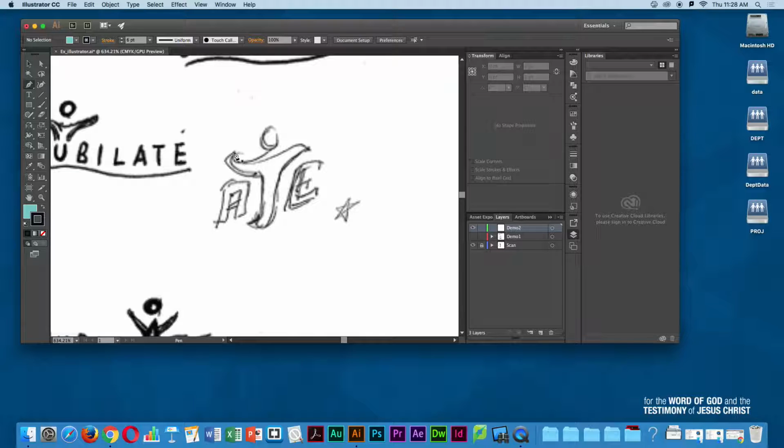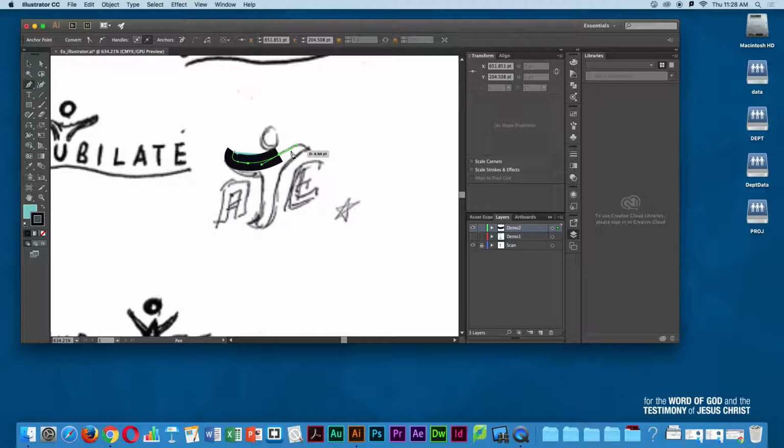So I'm going to click here and create my first point, and then I'm just going to start going around this shape. I want to create a complete shape, but do you see that it's giving me this really huge curve? I'm going to keep going so you can see what's happening. I'm just going to drag this so that my curves follow the curves that were created in this initial sketch.